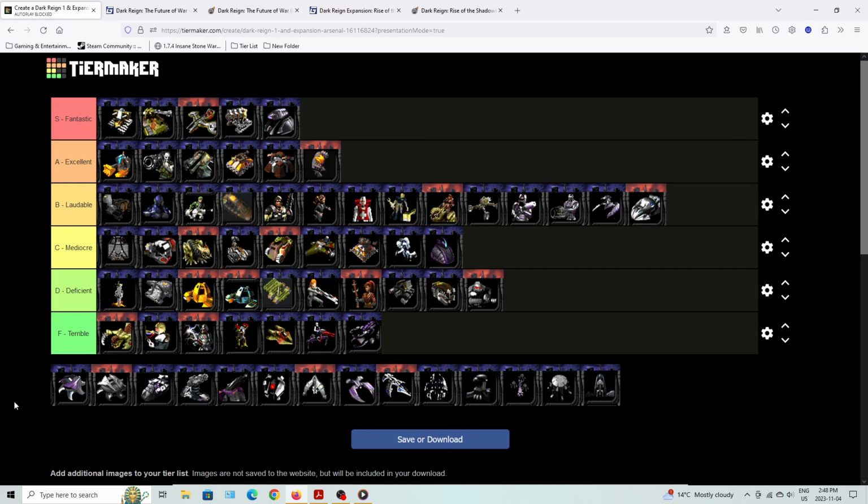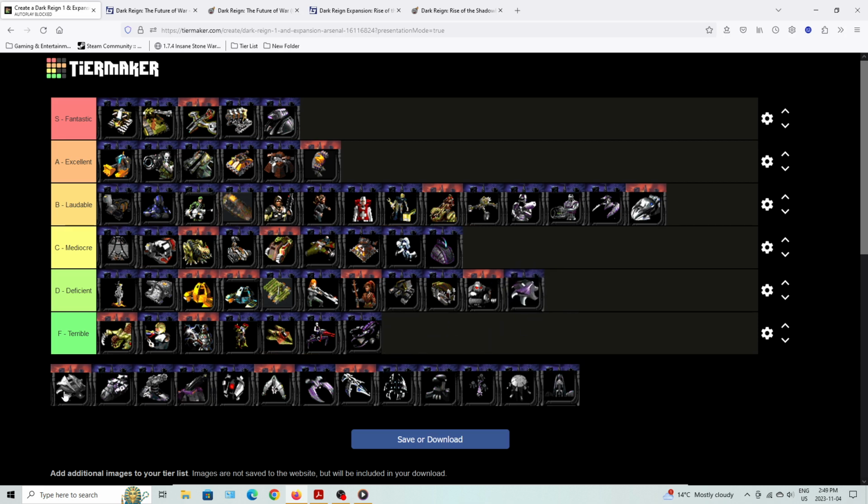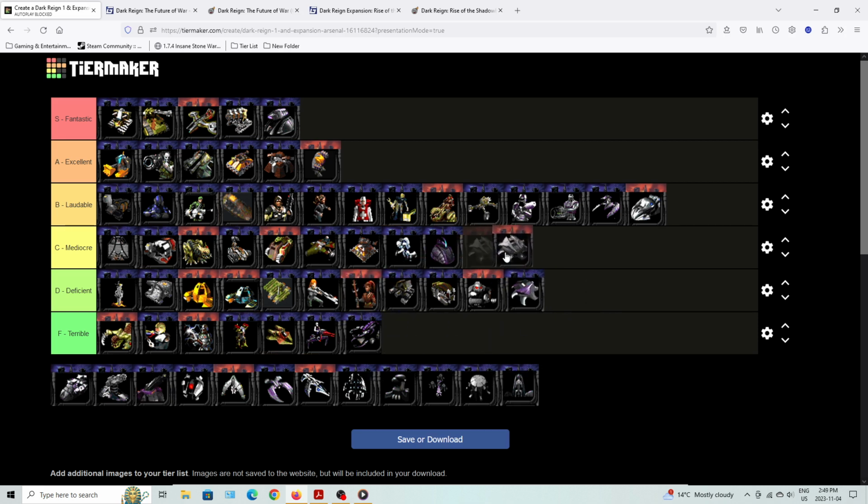So what can I say about the Shredder and the Shadow Blade? I guess they aren't entirely useless, but I'm going to put the Shredder right there, and I'll put the Shadow Blade right here. Maybe. Now we'll throw them both in deficient. The thing about them is that there are other artillery units that have much better anti-infantry capability, and they do work, but I'll throw them in mediocre, because mediocre units is what they basically are.